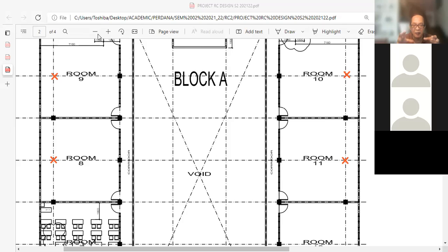Dah kita tengok some critical points. Okay? As I've said earlier, this column dengan this column it's okay because dia in line dengan brick wall. So it is not obstructing anything. Tapi to have a column di sini, walaupun this at the side of the classroom, it will defeat the purpose of the visual for the students. So the students will be obstructed, the view will be obstructed by the position of the column.